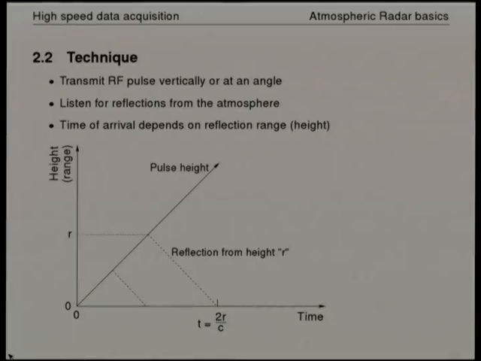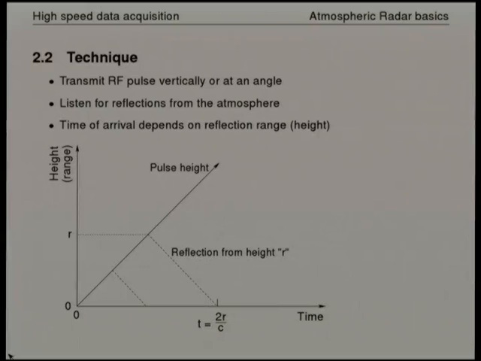The radars use various techniques for determining these atmospheric parameters. The most easily visualised thing is the Doppler system, which works in very much the same way that the Doppler effect does when you drive past sirens and they raise their frequency and drop their frequency as you go past them. The basic technique, as I said, is that we send a pulse up into the atmosphere and we listen for the reflections coming down, and we can tell the height that the reflection came from by how long the reflection took to come to us.